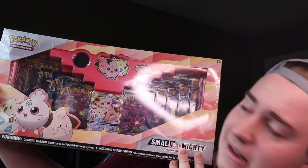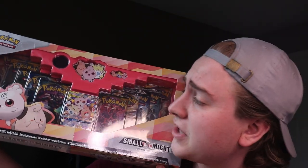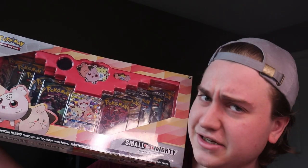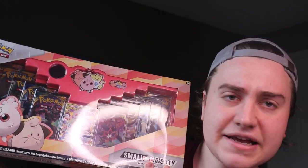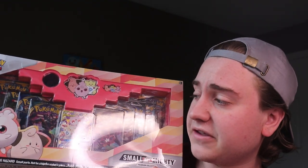What's up guys, Nate here, and today we are going to be checking out one of the coolest collection boxes I've found in a while. So right here before me I have the massive Small But Mighty collection box, and this is going to come with 10 Pokemon boosters, an awesome promo — which actually isn't a promo — and then a couple other trinkets and goodies. I'm going to have to give a big shout out to Top Pops for hooking us up with this box.